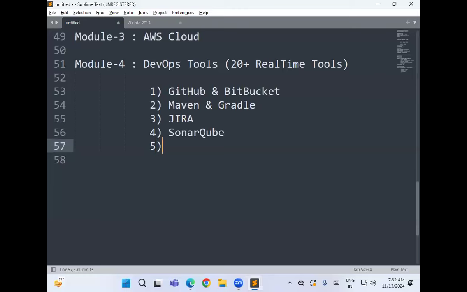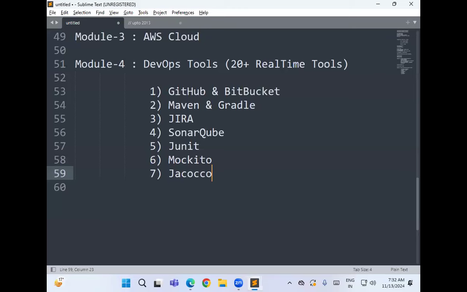You need to learn about one tool called JUnit. JUnit is used for unit testing. Whatever code you have written, is that code working as expected or not? We have to test, and for that we perform unit testing. To perform unit testing, JUnit is required. And when we are doing unit testing, we are going to use something called Mockito. To perform isolated unit testing, we will use JUnit with Mockito in real time. Once this is completed, we are going to check the code coverage by using Jacoco.